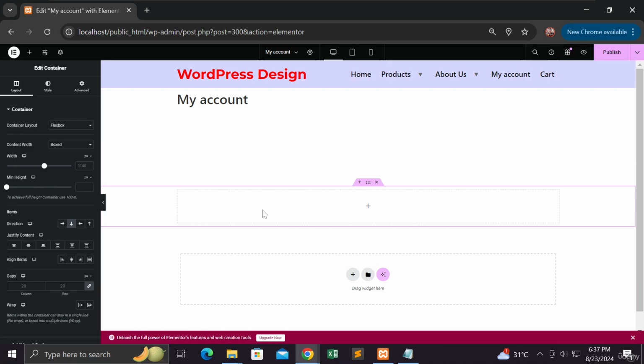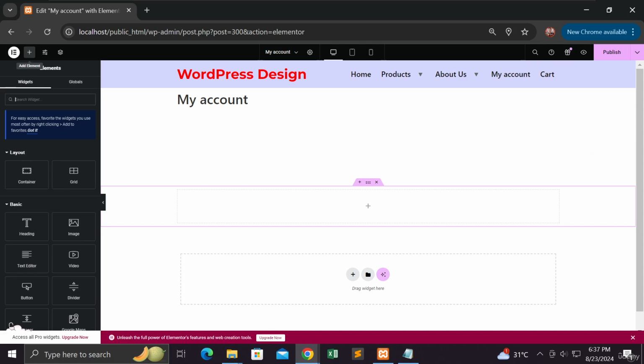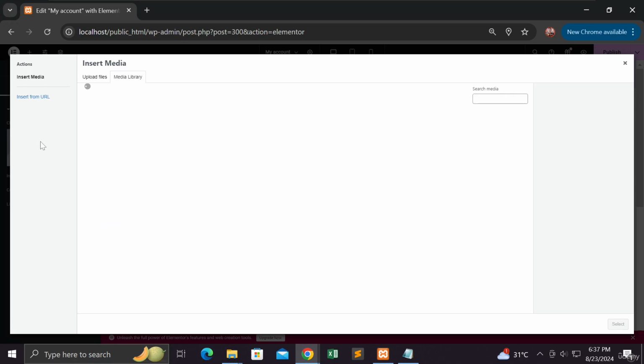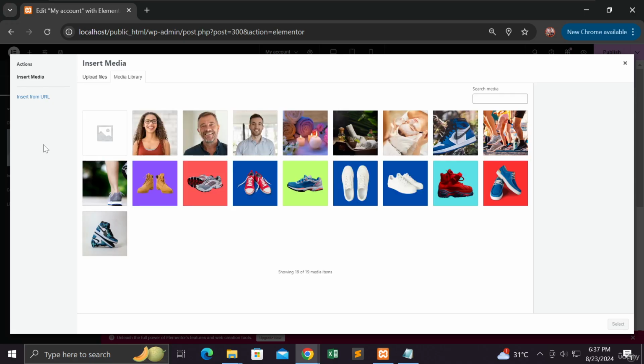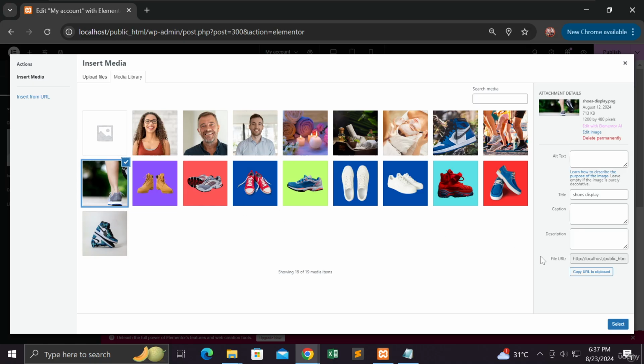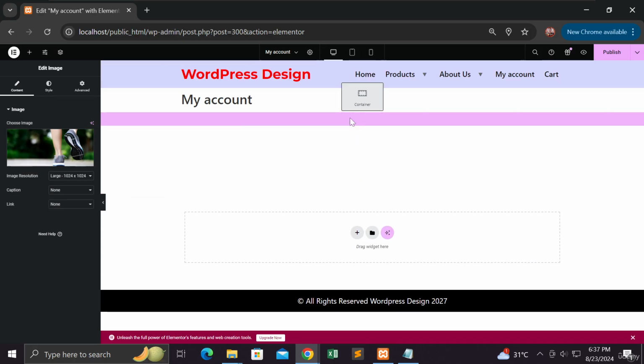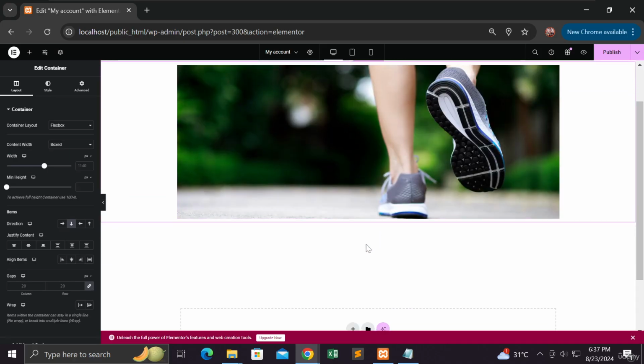Okay, so right now I'm gonna add an element and choose the image and just recycle some images right here. And what I'm going to do is I will drag that on the top of the page, and as you can see we still have the hidden section.